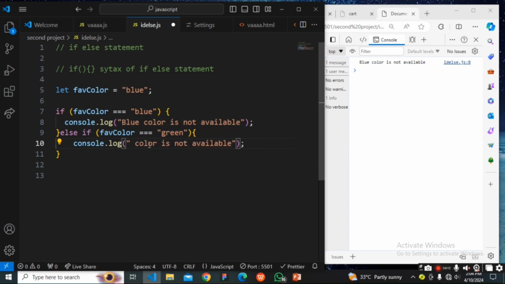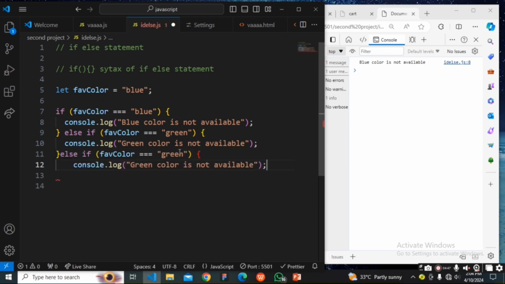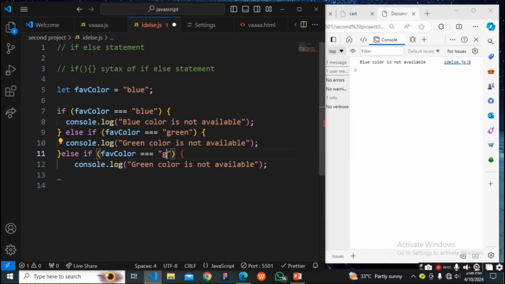But because our variable is still storing blue, this will still give us blue color is not available until our user puts in green. Like I said, one of the interesting things about the if-else statement is that using else if, you can give more conditions, as many conditions as you want. And I'm just going to give this yellow just in case our customer needs yellow. Remember that you can use other operators to give your conditions. You can say if 12, or whatever my variable is storing, is lesser than what my user wants, then you give your conditions. But I'm just going to give this as an example because I feel this is easier to understand.